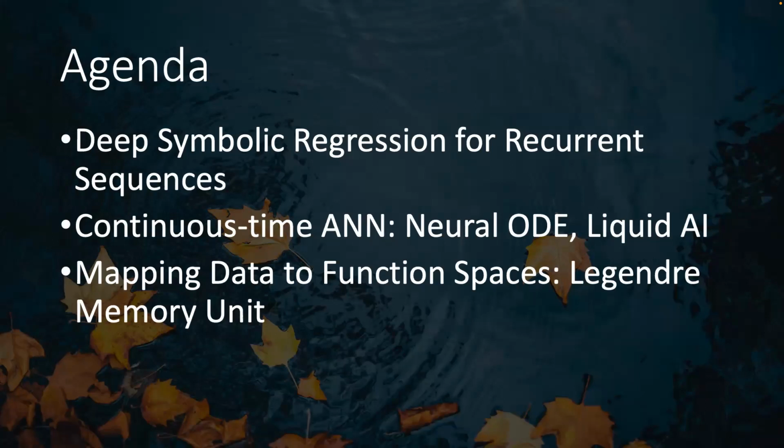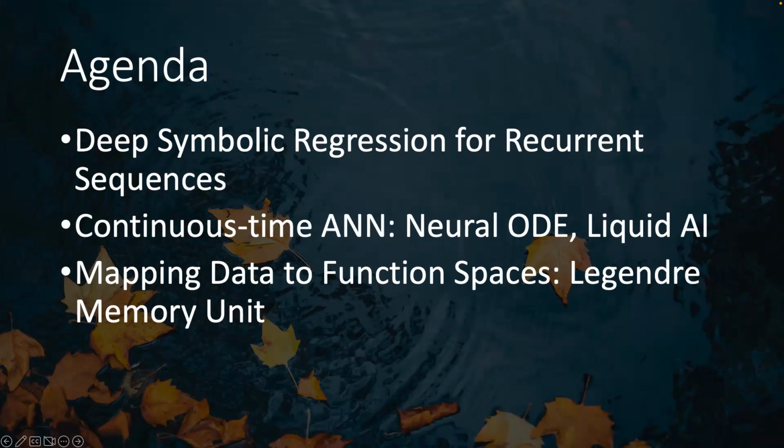The second trend is continuous time neural networks. We all know neural networks have a number of hidden layers. What happens when the number of such hidden layers approaches infinity? We get a continuous time neural network. There are many advantages to this approach. In this context, we will briefly talk about neural ordinary differential equations and its variant, liquid time constant networks, often called liquid artificial intelligence.